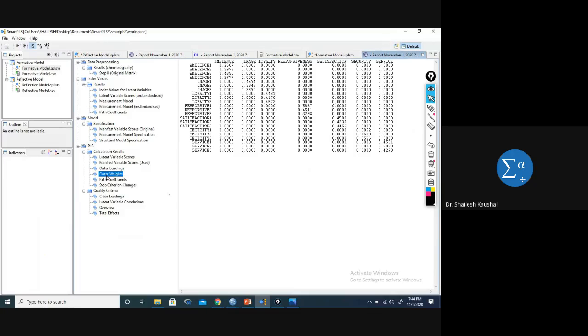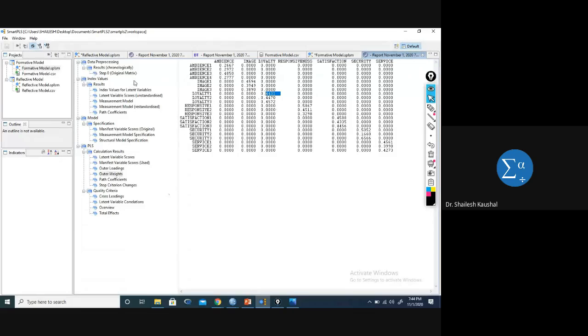When I tick outer weight, the outer weight will show here. Then we can see this is the value of outer weight. Whether these outer weights are significant or not, we will check again.